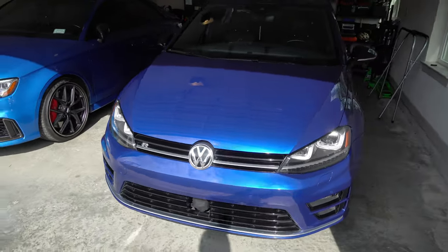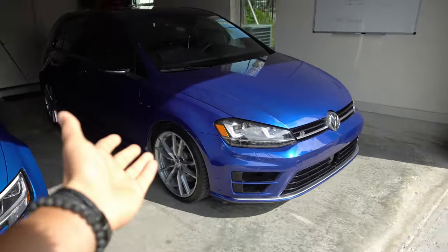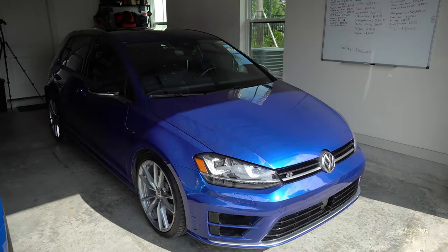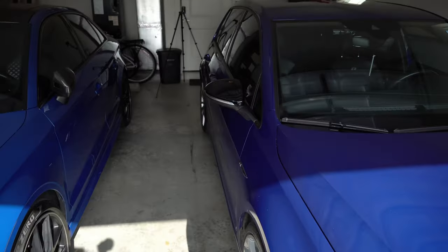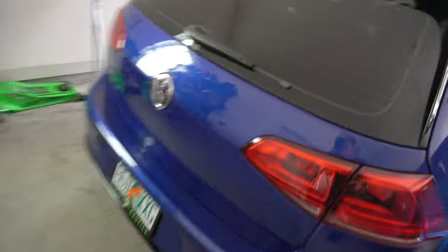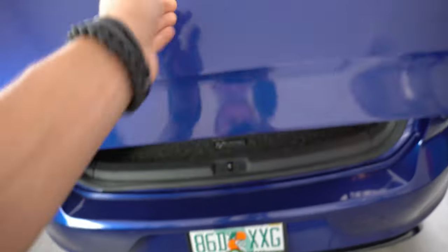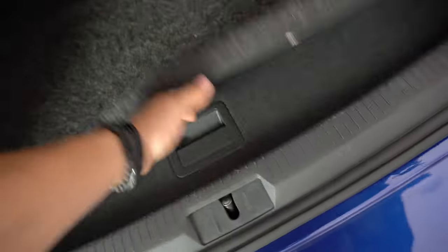I want to take you around this car. For those who've watched all the main videos, it is now officially rebuilt, but at one point it was still salvaged. The front end is fixed. Everything looks good on the sides. The back is all in one piece. As you can see, the rear end is fully rebuilt and everything is just like factory. Even underneath here looks incredible.